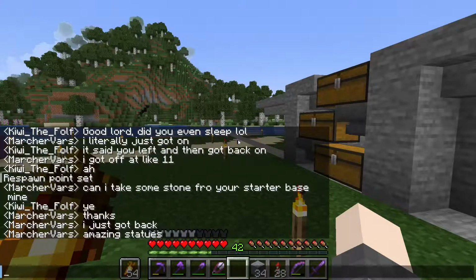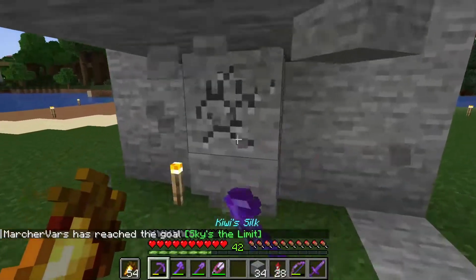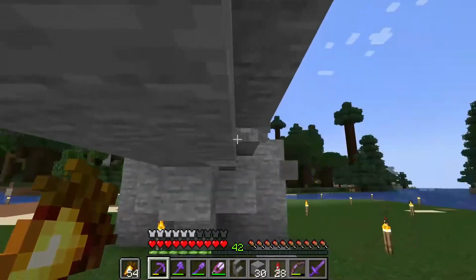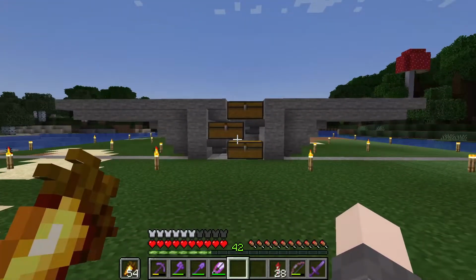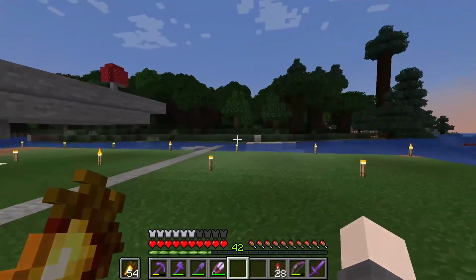He likes the statues. Hey, okay, he took it. I'm just gonna keep on going on here. Made a mistake. Hope he enjoys those wings. Be able to fly around now. This is what I've got. Doesn't look like an iron farm whatsoever.